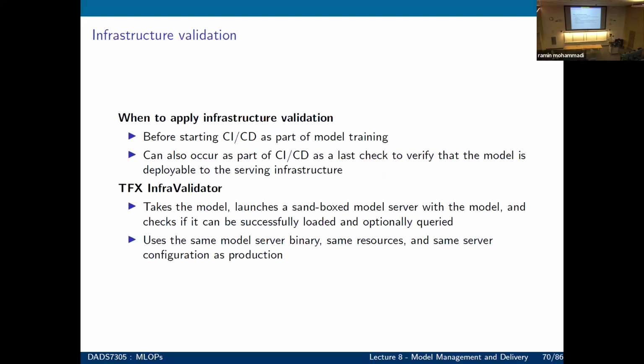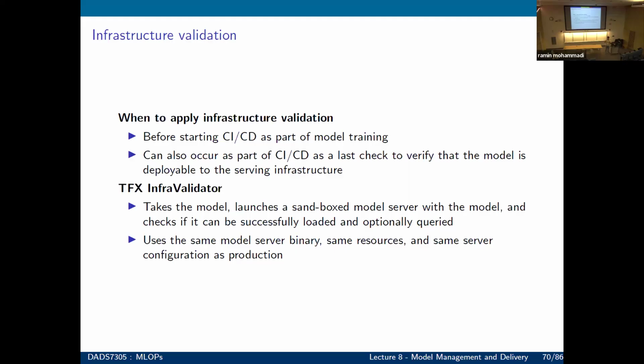As part of your CD, we need to do infrastructure validation. That means you need to ensure that you're deployable to the target. If you are targeting a cloud infrastructure, you need to mimic that environment, like a GPU-based or TPU-based environment. If you are targeting to deploy this model on cell phones, that means edge devices, and as part of your CD you need to mimic test on edge devices.